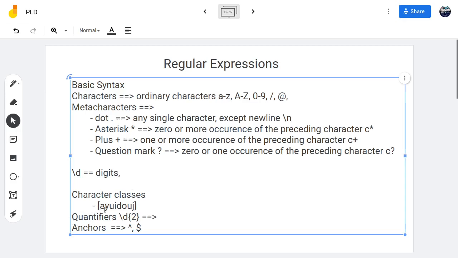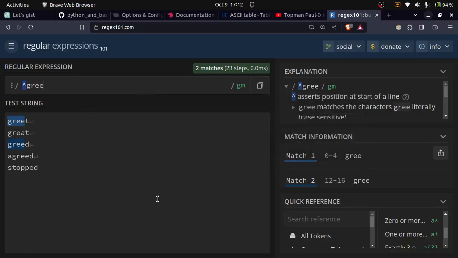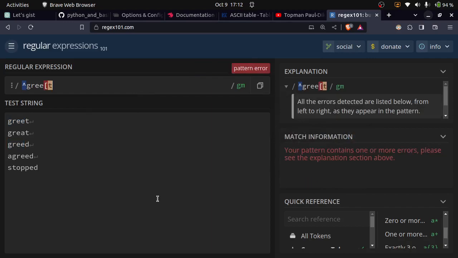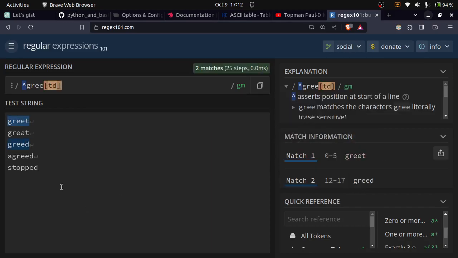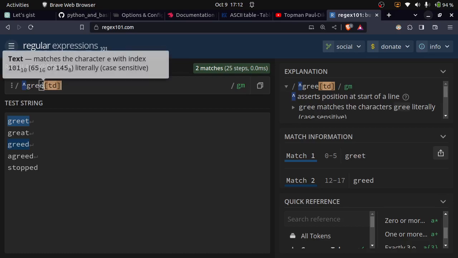So I have here 1, 2, 3, 4, 5, 6, 7, 8 characters. This means there are 8 options. I'm referring to a particular position, and in that position, any of these things can go. So if I put a square bracket and say T, O or D, match it. You can see I've perfectly matched the two. It says 2 matches. That's a class for you. I don't want to make it a talking class, it's a doing class.